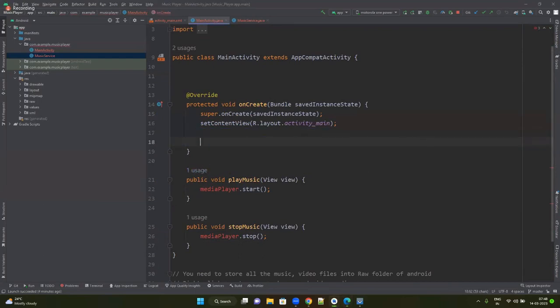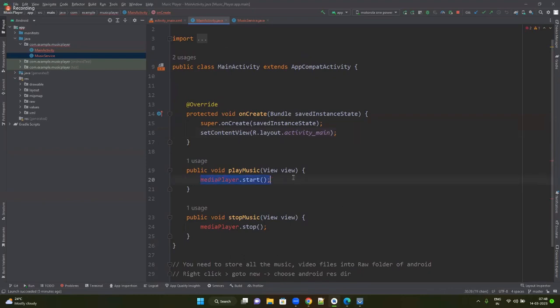So when the play music button is pressed, just like you start your activity, just like you start your broadcast receiver, just like that, you can also choose to start your service. Starting a service is quite easy. How? You create an intent object. Intent i is equal to new Intent, and define from where you want to start to where you want to reach.